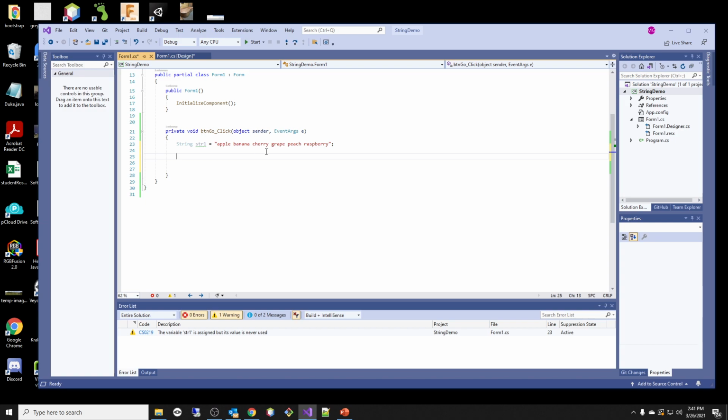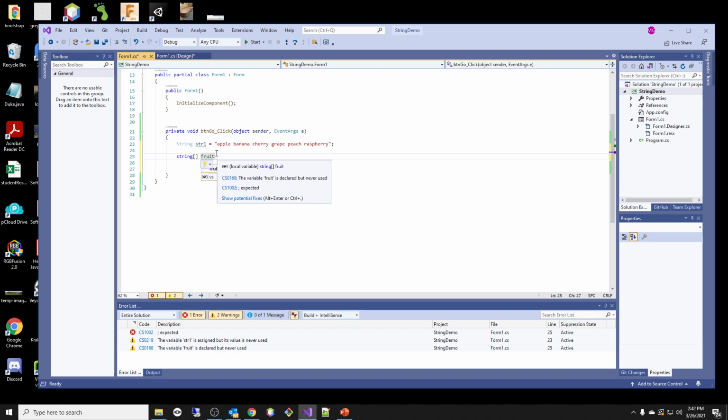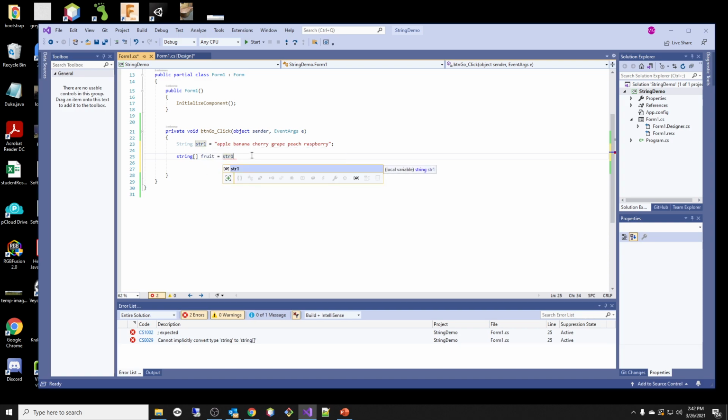So I have these strings that I'm going to break up into individual strings, so I need a little array to hold them. So I can say string array, I'm going to call it fruit. So this is going to be my array that holds fruit, equals, I'm going to use string 1, that's my variable name here, and I'm going to call it dot split.